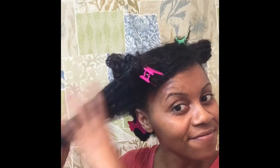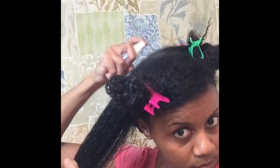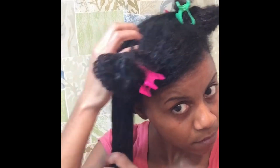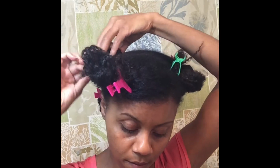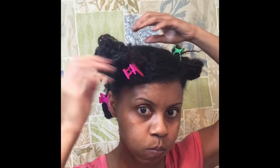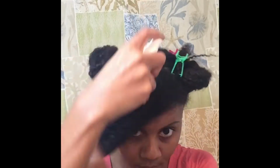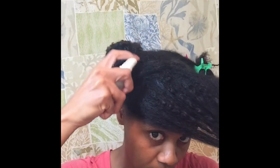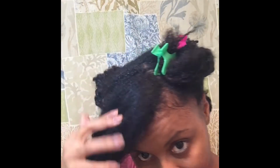The reason I don't want to clarify my ends is because there is a certain amount of acid in apple cider vinegar. It's this acid which helps to dissolve and remove the excess product buildup that happens more often than not closer to the root and to your scalp. Besides, our ends are super fragile, they need a lot of love and a lot of TLC, so just don't be putting the apple cider vinegar on your ends, y'all. The only thing you should be focusing on when it comes to your ends is moisture, moisture, moisture, okay?